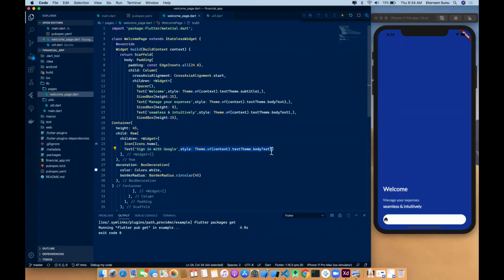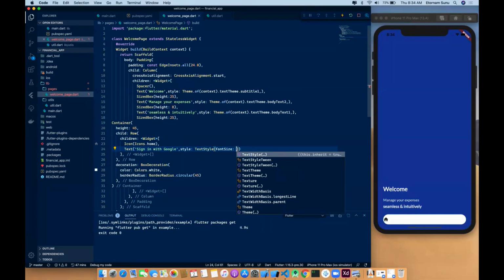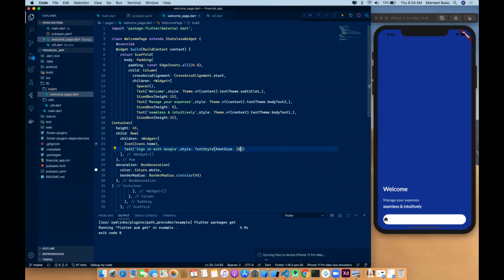There's actually a way I can copy all the properties of this text and add my own, but I've forgotten. It's been a while I've done Flutter again. I've been doing Swift and a bit of Node. So 8.